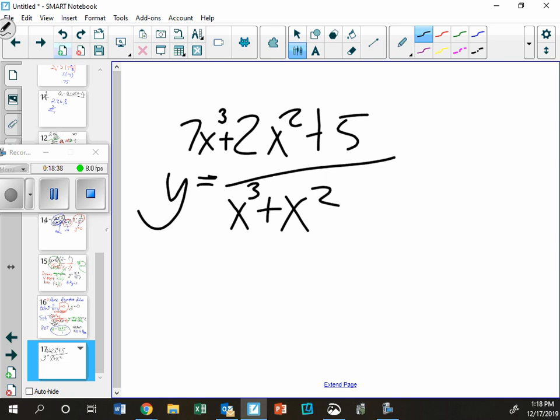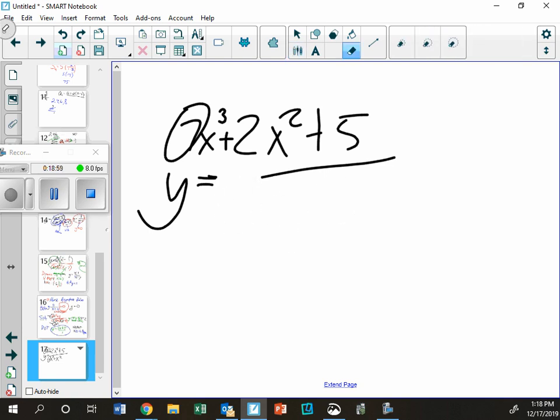What's the rule for those again? Ratio of the lead coefficients. What's the answer now? Y equals 7. Lead coefficients would be 7, and there's a 1 down there you can't see. So it's 7 over 1, which is 7. Okay, and what's the one kind we haven't done yet? BOT. Now, bigger on the top. What's the rule for BOTs? Doesn't have any asymptotes.